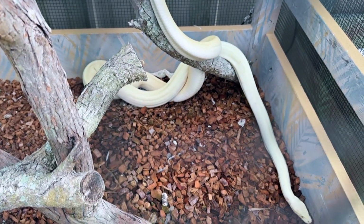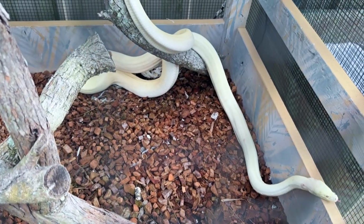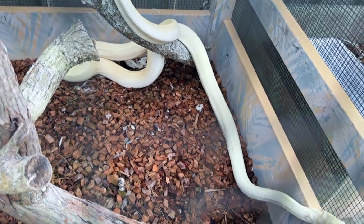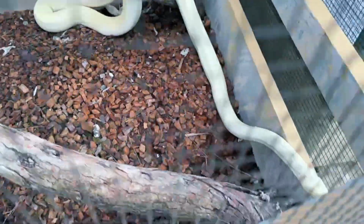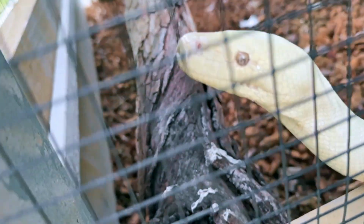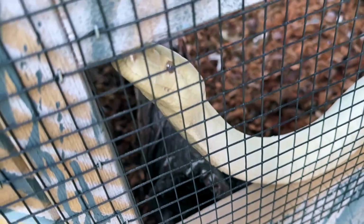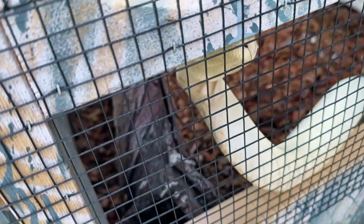And they need the cold weather. These olive pythons need to get cool. I couldn't cool them enough inside. And if you don't get them cold enough, they don't breed. And I haven't bred them yet, so they haven't gotten cold enough, obviously, yet. So hopefully, let's see what she'll do. There she is. She'll probably try to bite me, even through the cage. You've got some stuck shed on you, which is kind of weird. Well, I guess it's been pretty dry out here too, so it is possible that she's got some stuck shed.